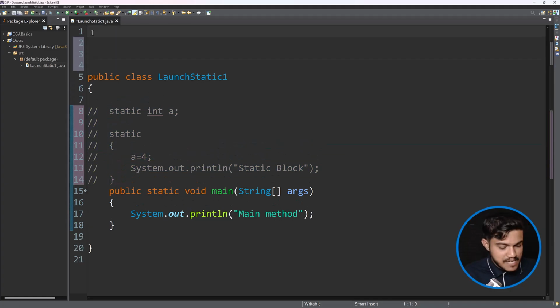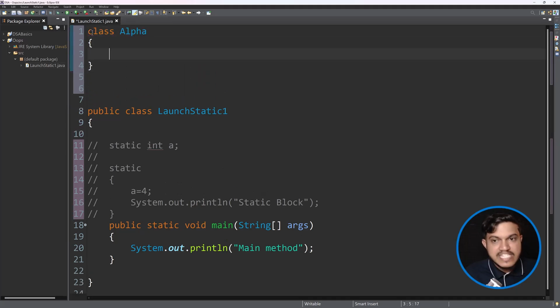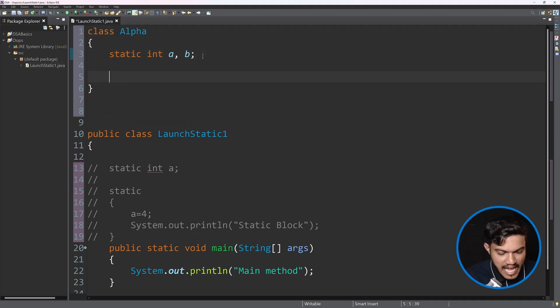Whenever we have a class, let me write a class here, class Alpha. We can have variables which are static. I'll say here int is the type, A comma B. These are normal instance variables, properties, fields you can call. And if you attach one keyword static to these variables, now they are called static variables. After which I'll have my normal variables of type int, maybe X comma Y, which are instance variables. We have understood what instance variables are earlier in this series.